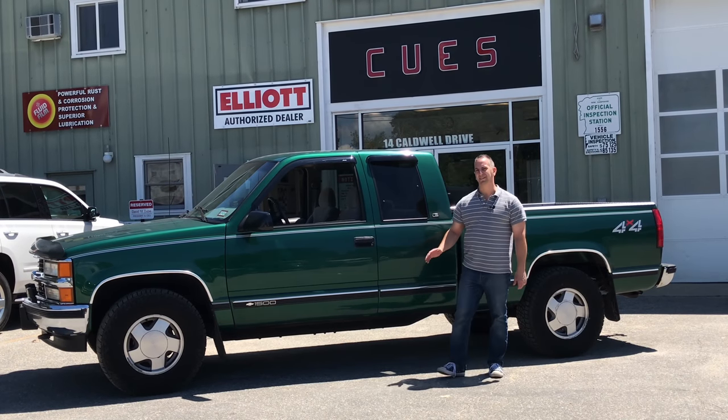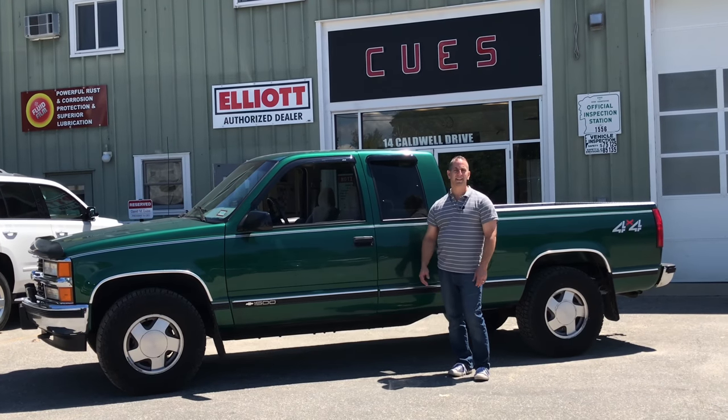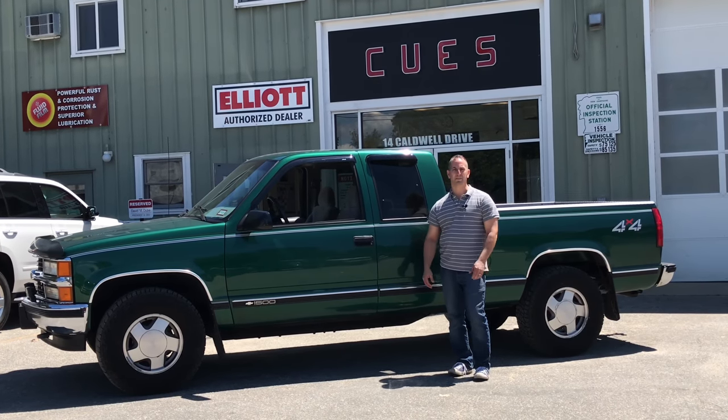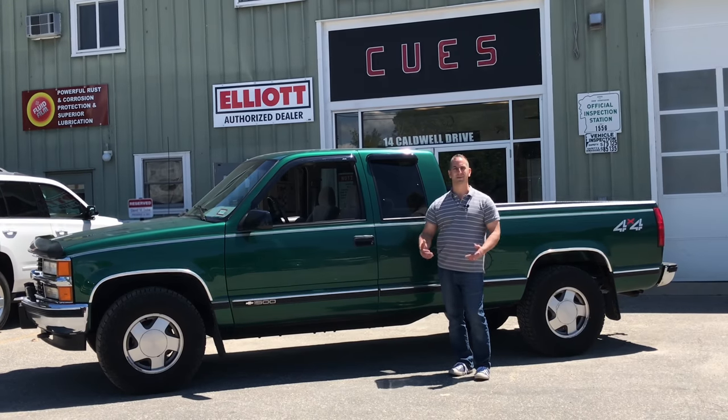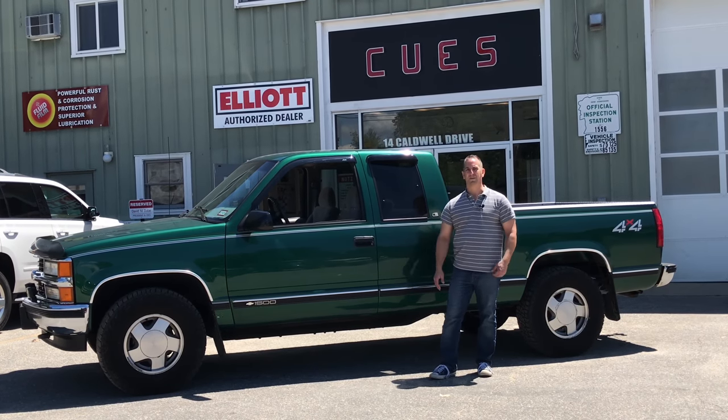This is a great looking old truck, it's in great shape. The owner wants to keep it looking great underneath, as the New England winters up here can be pretty bad on a vehicle. You know how New England is if you're from the area — there's a lot of rust and corrosion from the salt, so fluid film will help to guard against the elements when it's applied.